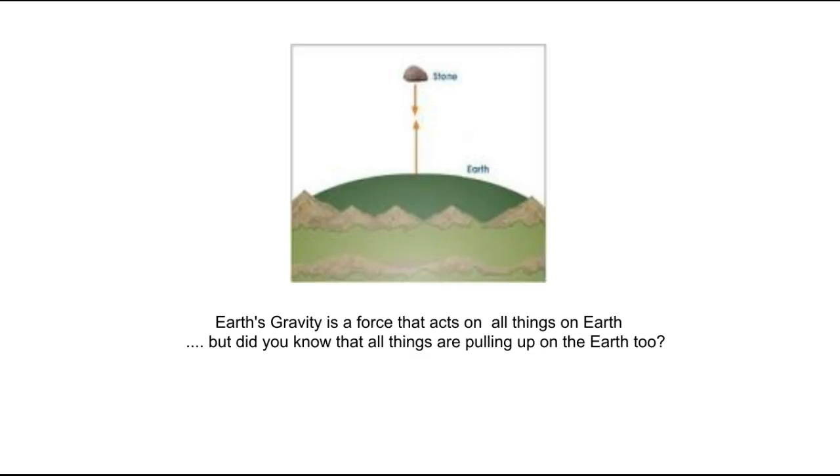All right, so let's look at gravity. This is harder to see because the Earth is so big, but actually every time you throw an object into the air, we say the force of gravity pulls the stone down, which is true, but the stone also produces a force here because it has its own gravity. It's just so much smaller that it's insignificant in the total system. However, it does pull on the Earth, so it actually brings the Earth towards it. It's just that the amount that the Earth moves towards that rock is so small that it's negligible in the actual mathematics. So when we were learning this, I just ignored that.